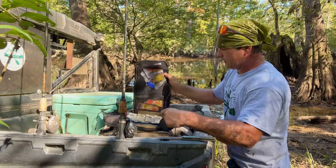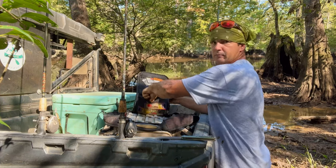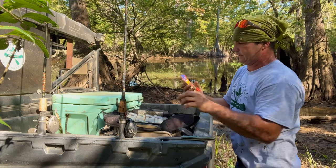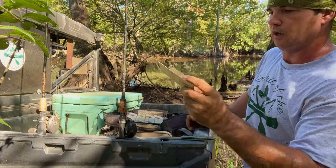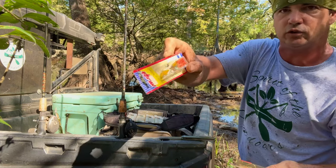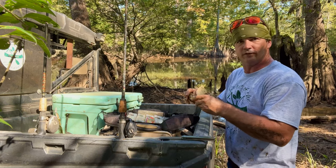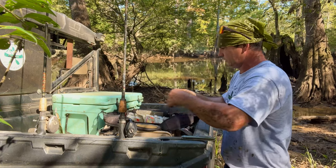My friend Don Lanier sent me a couple of baits. You see me and Brody fish with some rubber crickets. He sent me these two after he heard me talking about the snagless sallies. These are called walleye killer mops. I don't know where he got them, but they're somewhat like a spoon. They're built sort of the same as a snagless sally. He said, will a Grinnel bite these? We're finna see, Don. So I hope I make you proud with these.